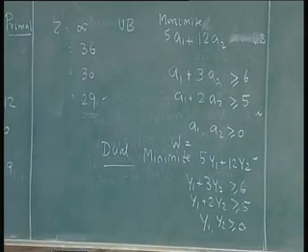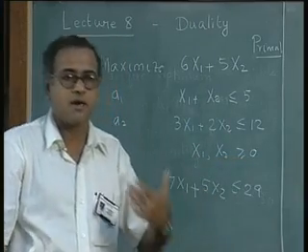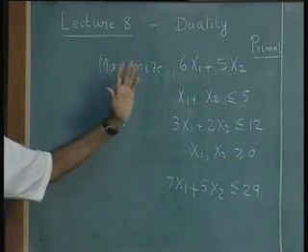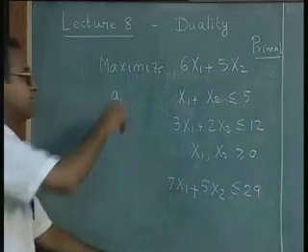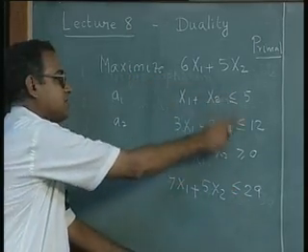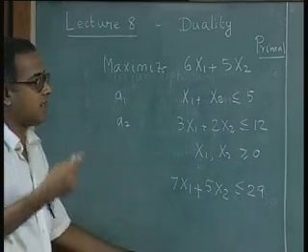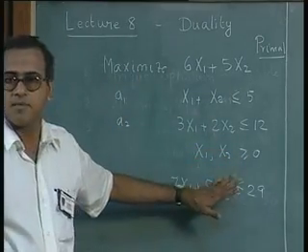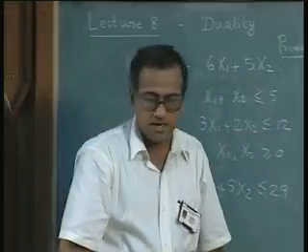So we take an example and then write the dual for that example and then understand how for any given primal we can write the dual. Right now we can write the dual if the primal is a maximization problem with all less than or equal to constraints and all variables greater than or equal to. Then we will learn how to write the dual whatever be the primal in terms of type of constraint and type of variable. So let us take the other example.